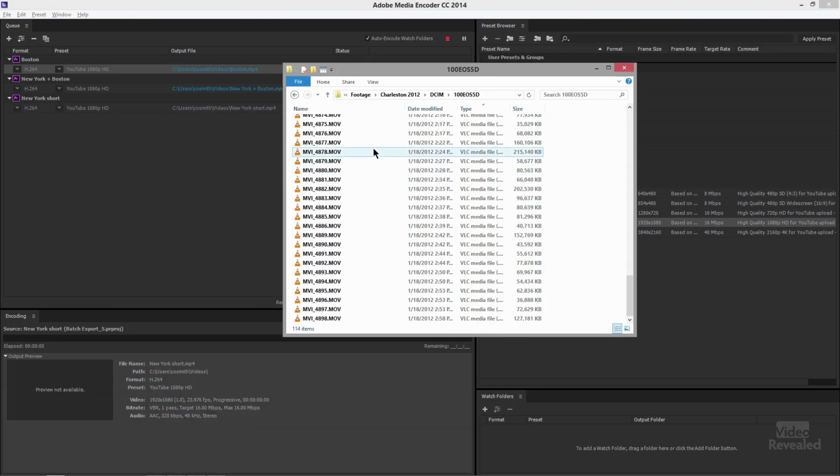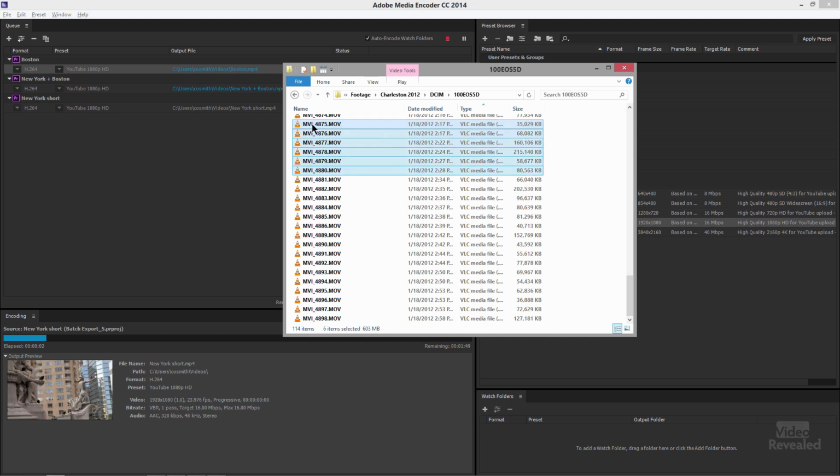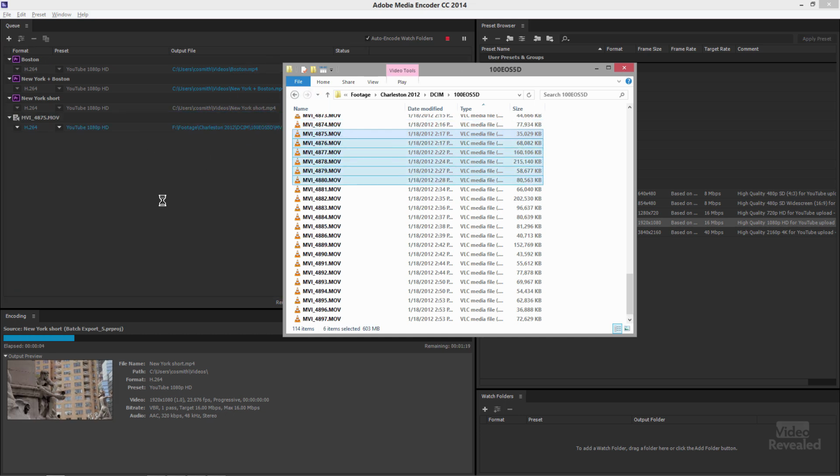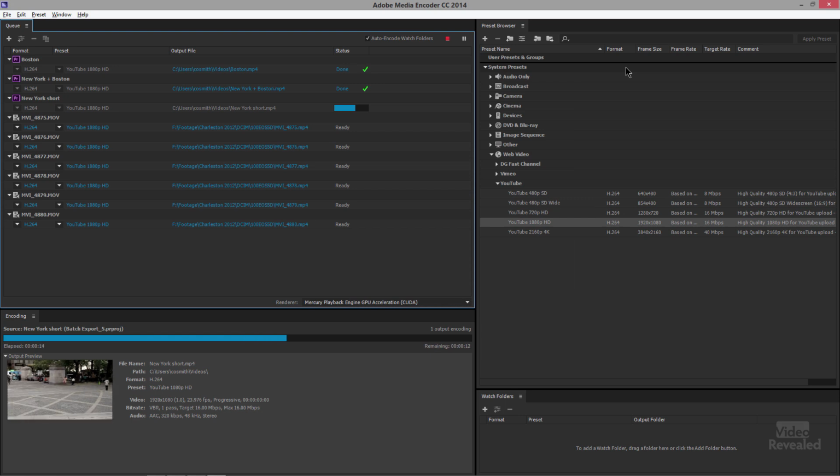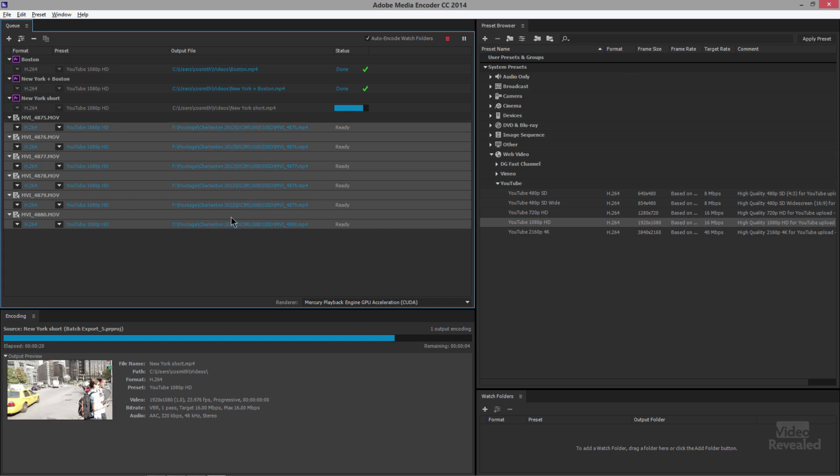You can also just drag and drop videos directly into Media Encoder. So these are timelines or sequences that you've got edited. But sometimes you just want to convert a video. Well, you can just drag a video directly inside here. Let me just show you. All right, I have a folder of a bunch of videos. I can just drag in a bunch of videos right over to the left-hand side. And the same thing is going to happen. You'll notice that all the videos will show up and they will begin to be queued and ready for output. And again, if I wanted to change the location of these, I could select all of them, click on there and change that location.